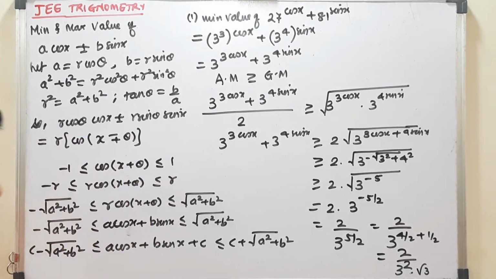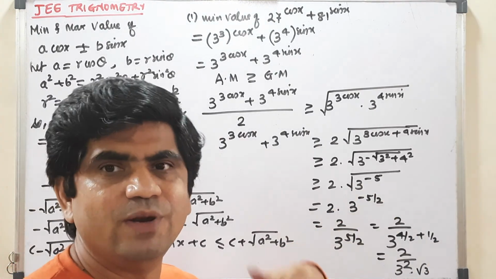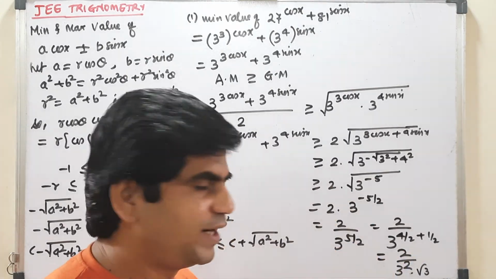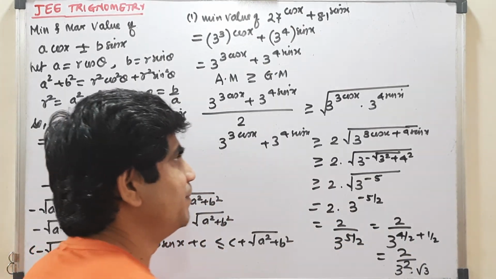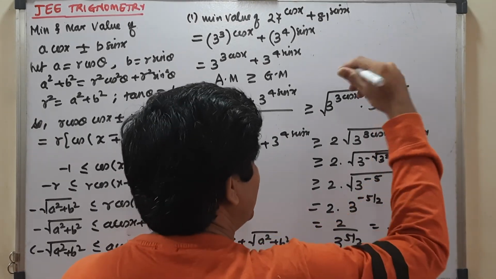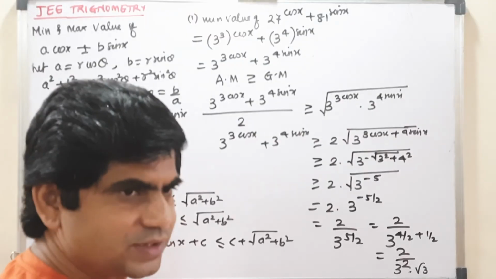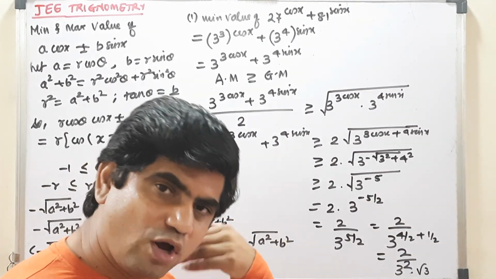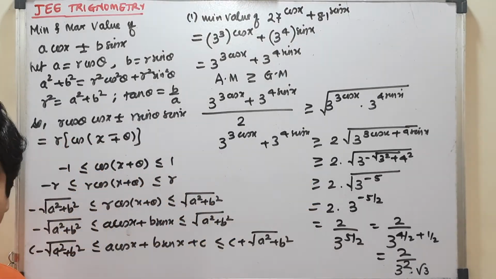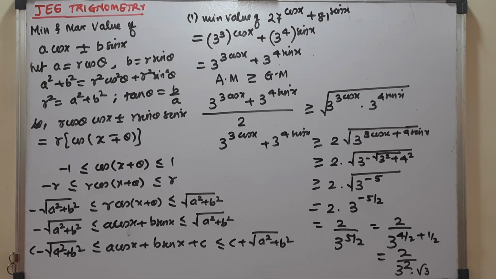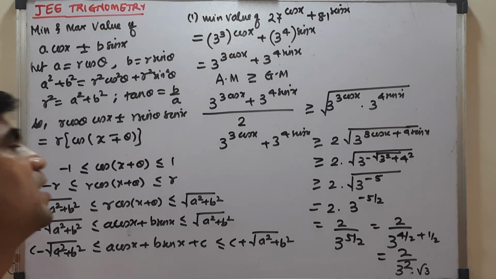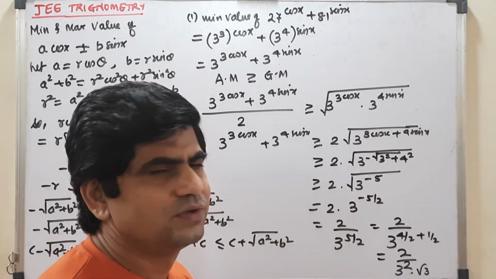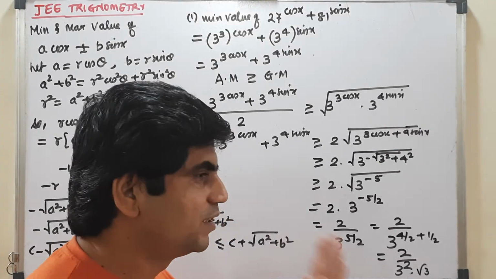This is the minimum value, and maximum value obviously this minus 5 will become plus 5. So here it will become 3 raised to 5 by 2. 3 raised to 5 by 2 means it will not come down. So this is the minimum value. So maximum value will be obviously greater than or equal to this. So maximum value actually we cannot calculate because it will always come greater than that. That is, maximum will always come greater than that. That is, it is greater, na. So maximum value is always greater than under root 3 raised to a plus b, that is 5. So you can keep it like that also. It's 2 into 3 raised to 5 by 2. That is always greater than that.